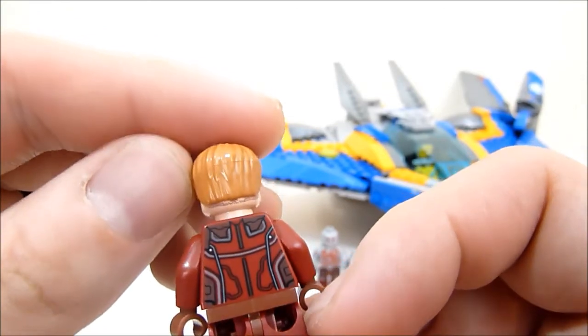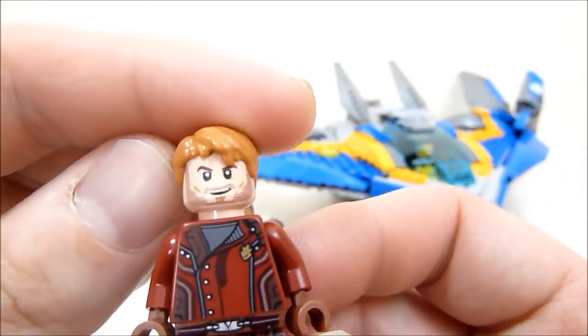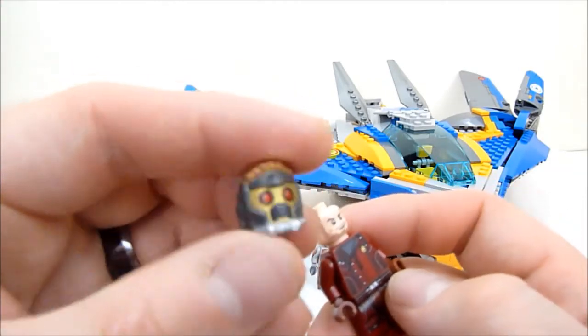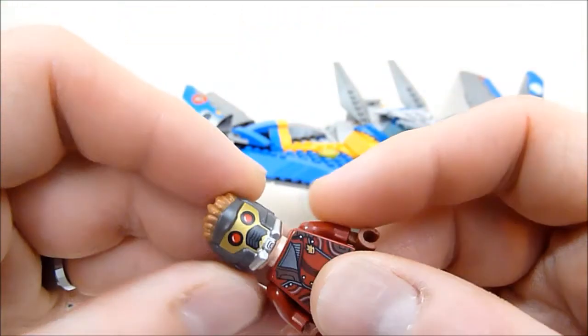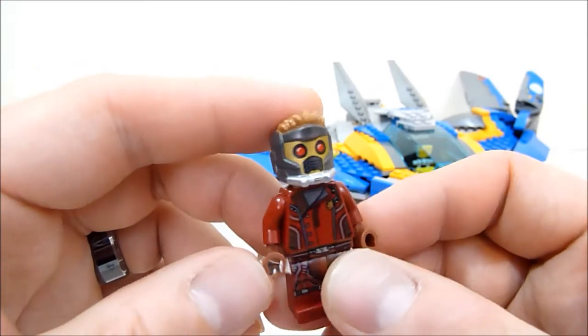His hair does not cover his face. You can see nice little Chris Pratt face going on there, and of course angry on the back. And you do get the Star-Lord helmet with attached hair, so you do get that piece as well. And you just stick that right on, and bam, he is Star-Lord.